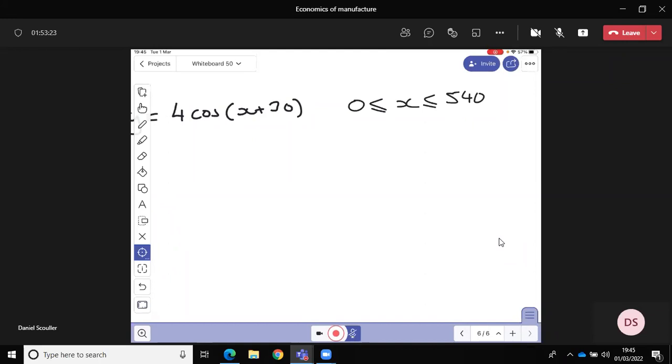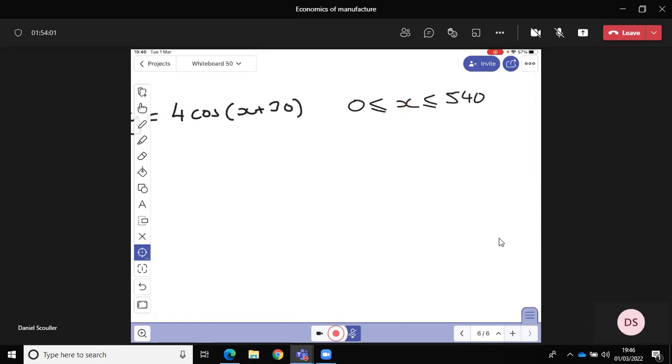Now our basic wave is still going to be 1 complete wave between 0 and 360. But remember, these just repeat over and over again. So every time you go 90 degrees, you're getting another milestone. So we can go back right up to 540. So 360, 450, 540, 630, 720. So we can go 90, 90, 90, 90. So it might ask you anything up to 540 or 720.